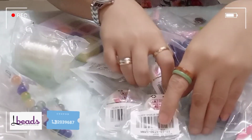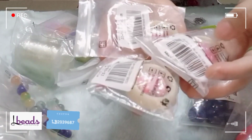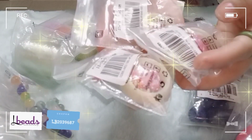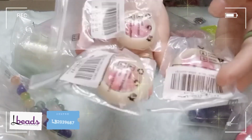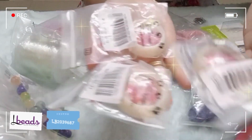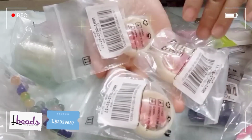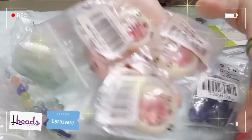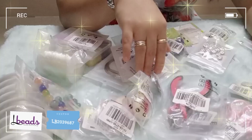The next one, guys, is, wow, 3 boxes of nail art decoration accessories with resin, cabochons, and glass. This one is no hole, beads, chip and bare, deep pink. So I will do my DIY nail art soon.